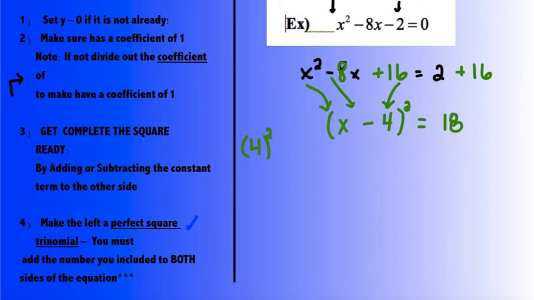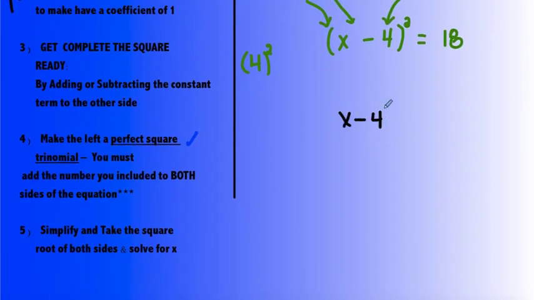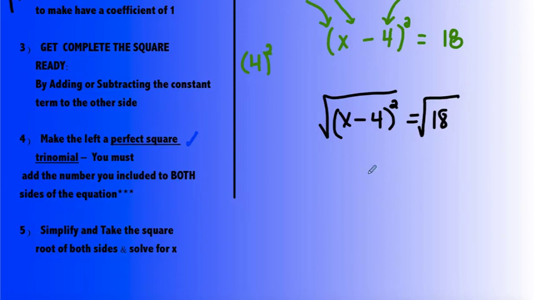All right, so now we solve by taking the square root of both sides. Take the square root of both sides, and we get x minus 4 equals. Now we know when we take the square root of both sides that we have to consider the absolute value, so there's always going to be a positive and a negative answer. And we've been practicing simplifying square roots, so we actually have to do that as well. We know that root 18 can be rewritten as the square root of 9 times the square root of 2, which would be 3 root 2.